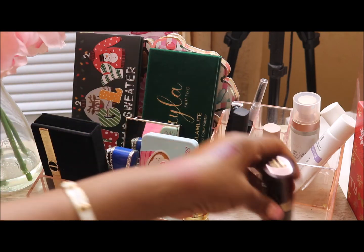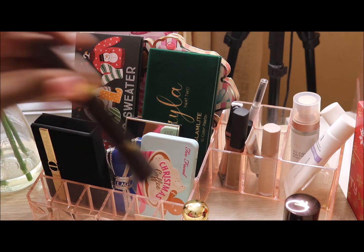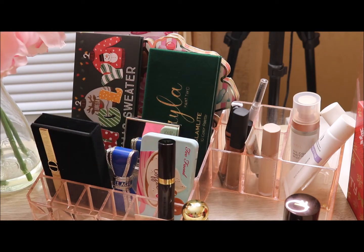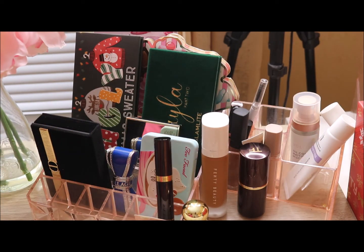So I'm going to use the Tom Ford foundation, the Tom Ford concealer, right here. It's a concealer pen. And I'm going to use the Fenty foundation when I don't want the stick foundation. And I have the Prism Libre, this is the number 6 Flawless powder here. And I'm going to take the lid off so that you can see. It's by Givenchy, and it has this little protector cover on it that I'm going to use my tweezers to pull off.